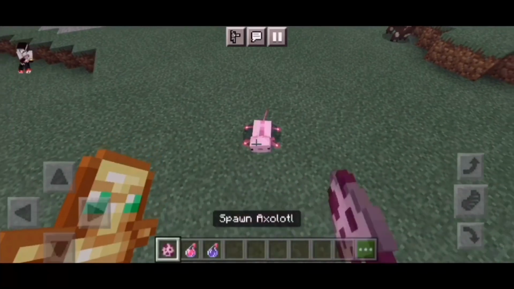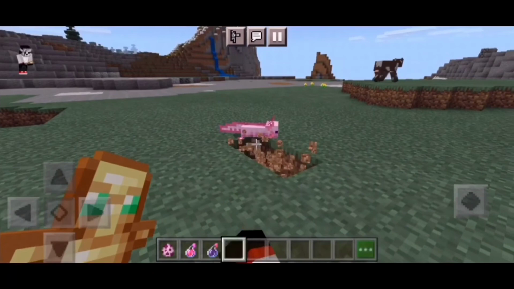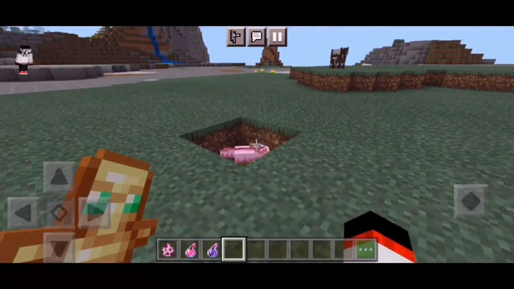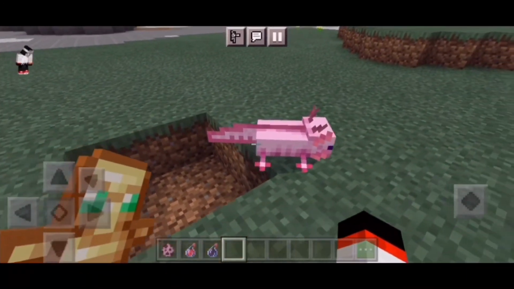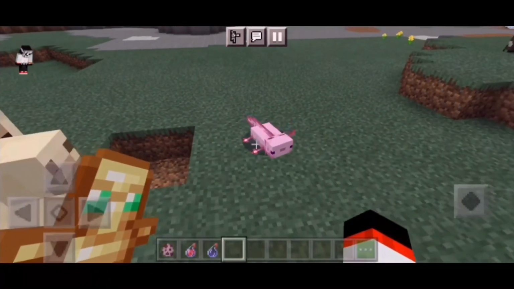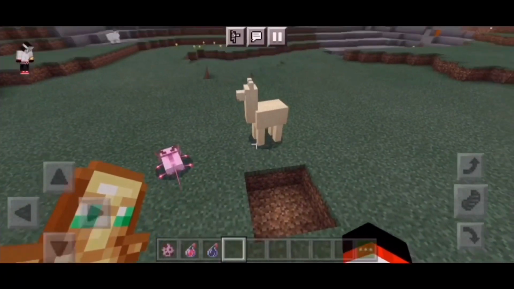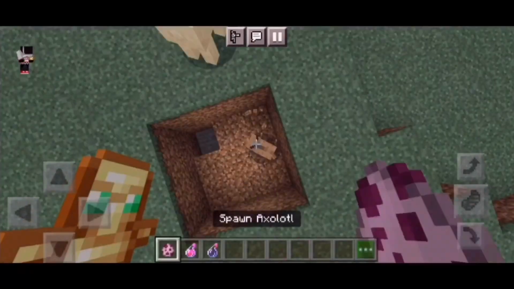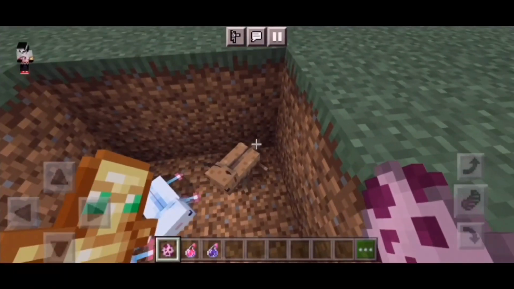Number 1. The axolotls might just be everyone's new favorite pets. Is the so-called wolves of the ocean. But you wouldn't want your favorite pet to die, would you? And it might actually be very hard to keep them alive, especially when you are raiding an ocean monument. But what if I tell you there's actually a secret glitch that can keep your axolotl unkillable?